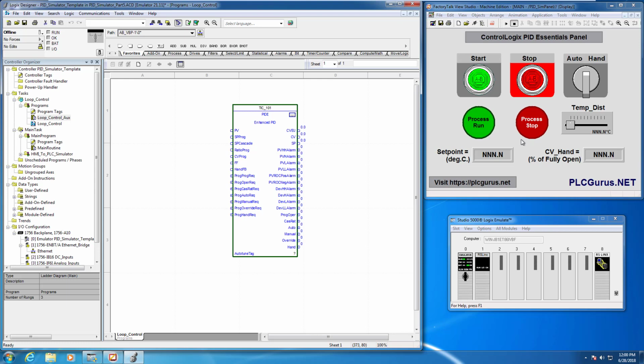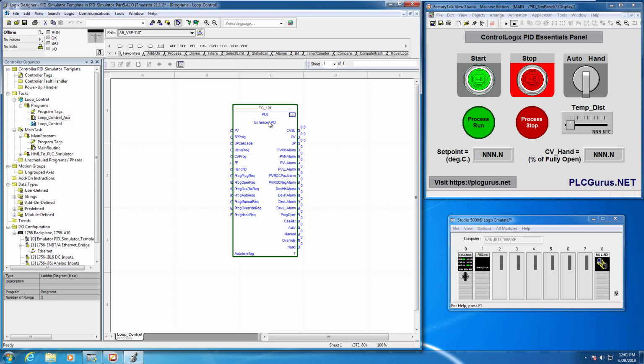Okay, so what we want to do today is go ahead and start setting up or configuring the parameters of our PIDE enhanced instruction. So it's important to know that in function block programming, the execution flow, while important, is always secondary to the data flow. In fact, the execution flow is implied by the data flow, and the actual order of execution of the instructions is only relevant within the data flow path. As long as the instructions are executed from upstream to downstream, the actual execution order of distinct instructions is unimportant. We're going to explain that in a minute.